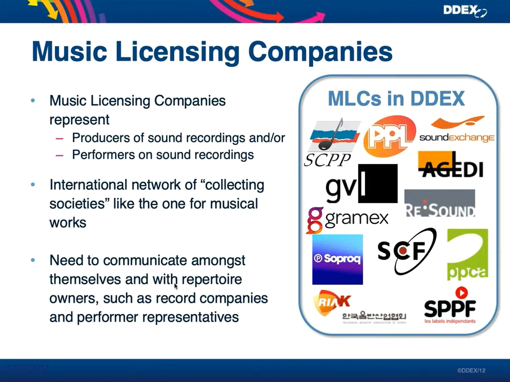However, we still use the term music licensing companies. As I said, these are collective management organizations that represent producers of sound recordings and the performers that appear on the sound recordings. And like the collecting societies for musical works, they have an international network. On the right there, you can see a number of those companies are members of DDEX in one capacity or another. They obviously need to communicate amongst themselves in the same way as collecting societies for musical works, as well as with the producers and performers that they represent.